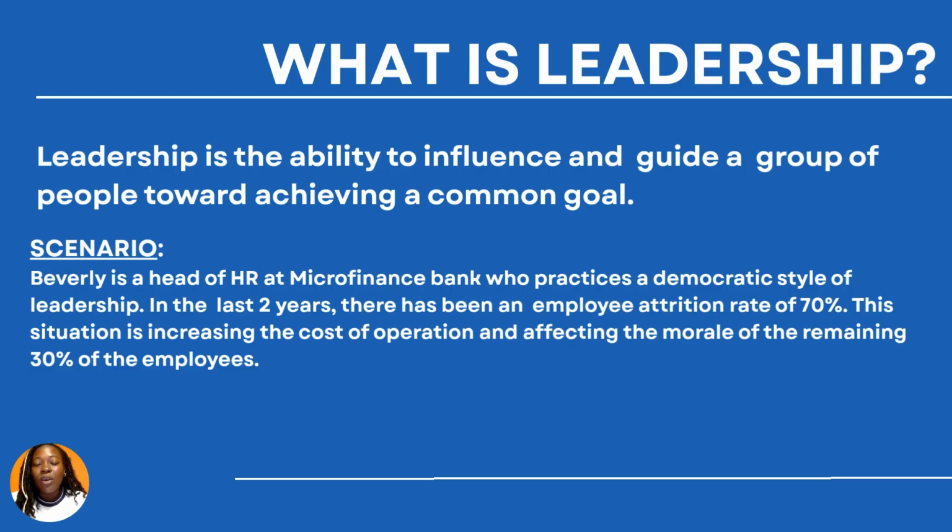I have a scenario that I wish for us to move with. I'll read it as we go on. It says, Beverly is the head of HR in a microfinance bank who practices a democratic style of leadership. In the last 2 years, there has been an employee attrition rate of 70%. This situation is increasing the cost of operation and affecting the morale of the remaining 30% of the employees. I want us to hold on to that scenario as we continue.